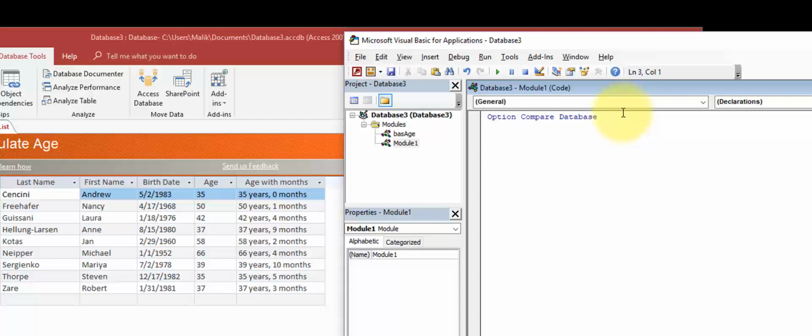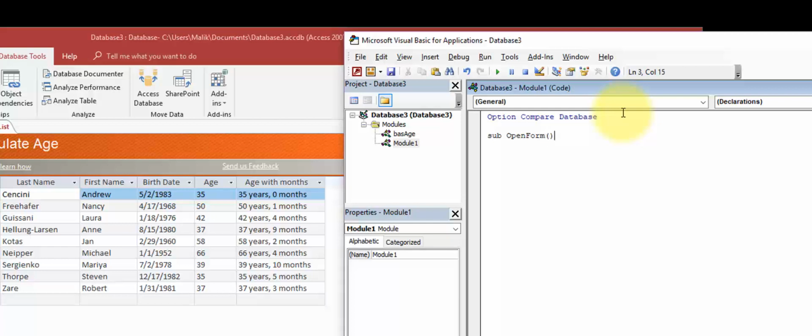Normally when you create a procedure, you'll do something like Sub, and you'll give it a name. If you want this thing not to be seen by anything, you'll put something like Private at the beginning of this Sub. But we actually want this to be seen and to be used. So we'll just start it off with Sub, and then we'll give it a name, and we'll say OpenForm.